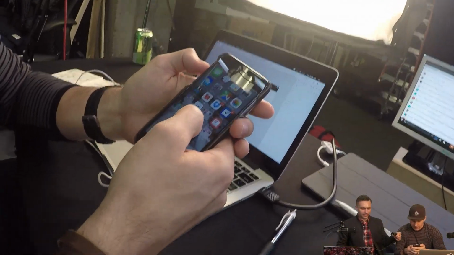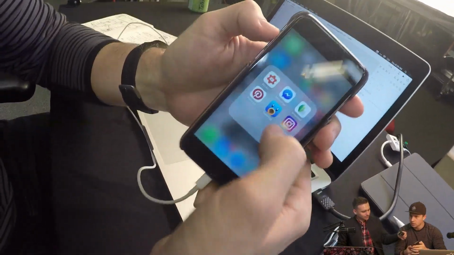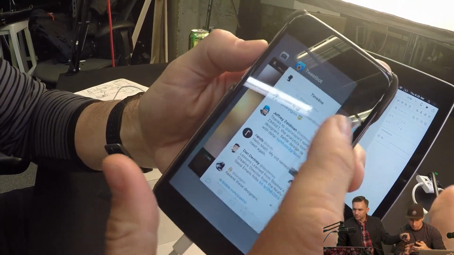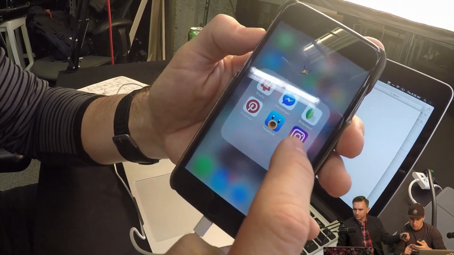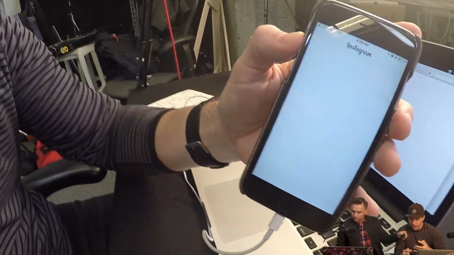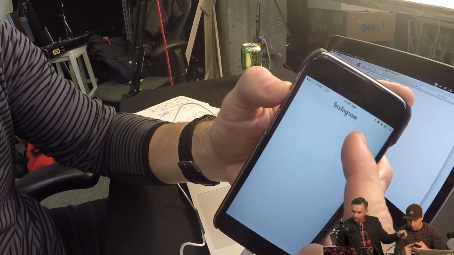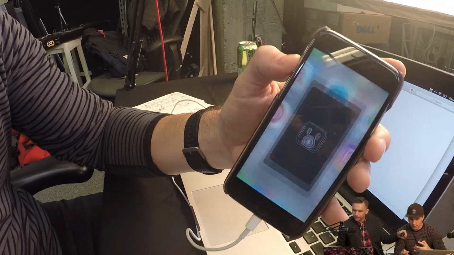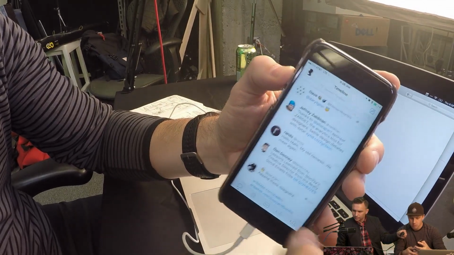Okay, so if you look at any of these apps that you launch, like Instagram, for example, actually let me close some of these because I need to show you. The screen that shows for a split second before the app launches, like this white screen with the Instagram logo, that's called the launch image. Tweetbot, see this launch image before it shows up.